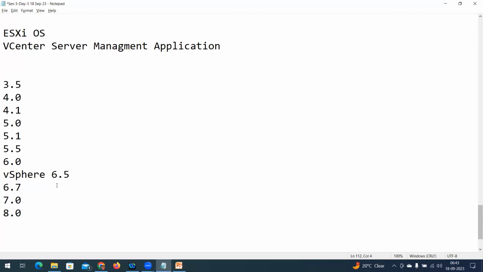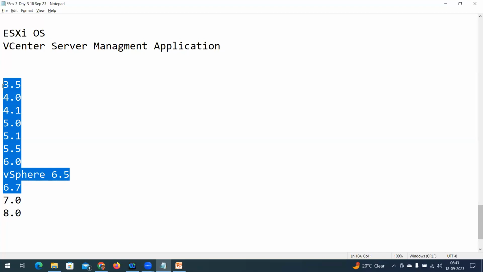A legacy version is one where the VMware vendor stops providing support and does not release any latest updates. Whenever they stop releasing updates, that version counts as end of life. No modification in that product. They are not going to release any security patches or compliance fixes, nothing. Those versions we call legacy versions.